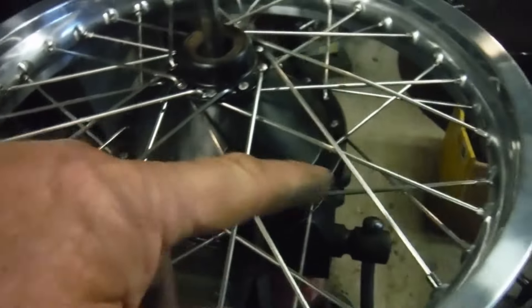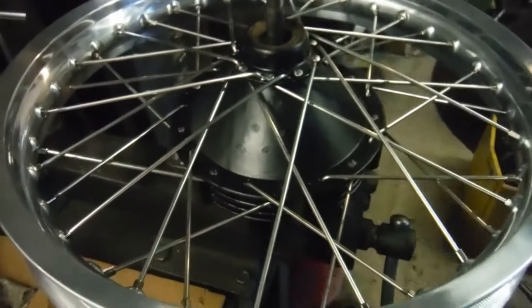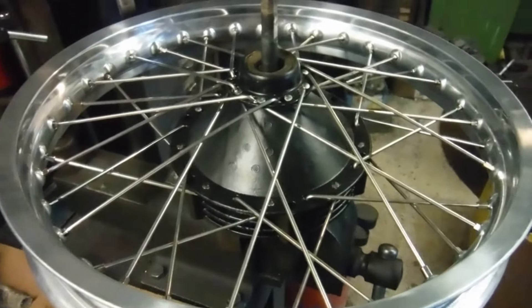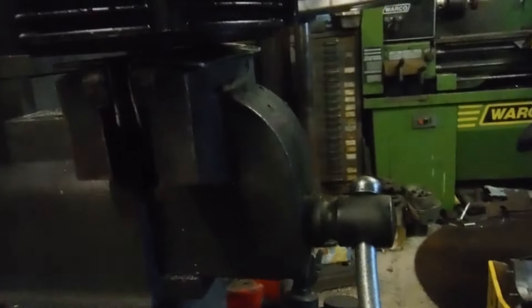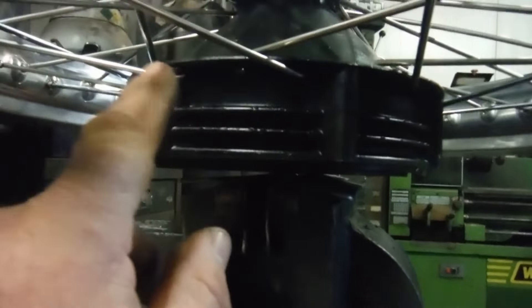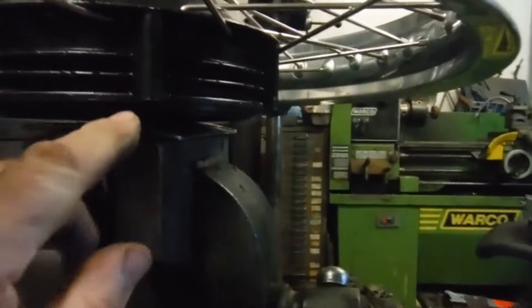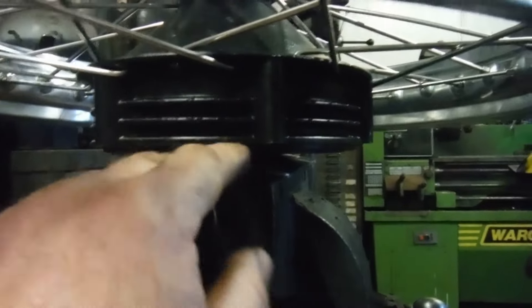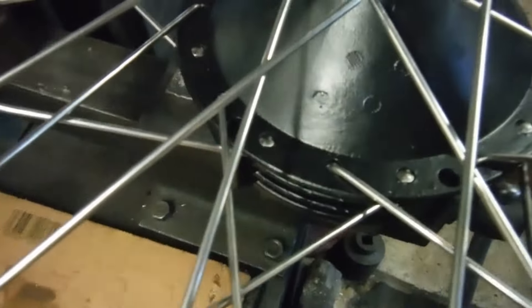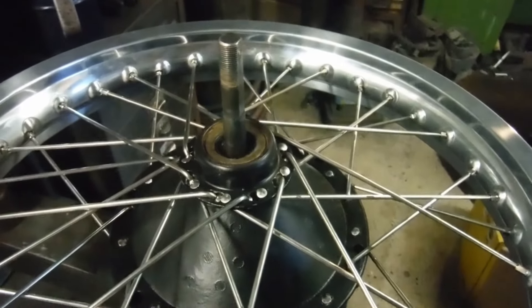I'm going to try that — I've got to get all this lot out, then get those spokes on the other side undone, cross them the other way. They can probably stay in the holes they're in, just crossed the other way, and then start putting things together. At the moment the offset from this side is way too low, and those spokes on the brake drum side are standing almost vertical. He's specified 48 millimeters of offset for this side and only 18 on this side — that rim's got to be moved over a good way. Crossing those spokes the other way on the brake drum side will be the key to it.